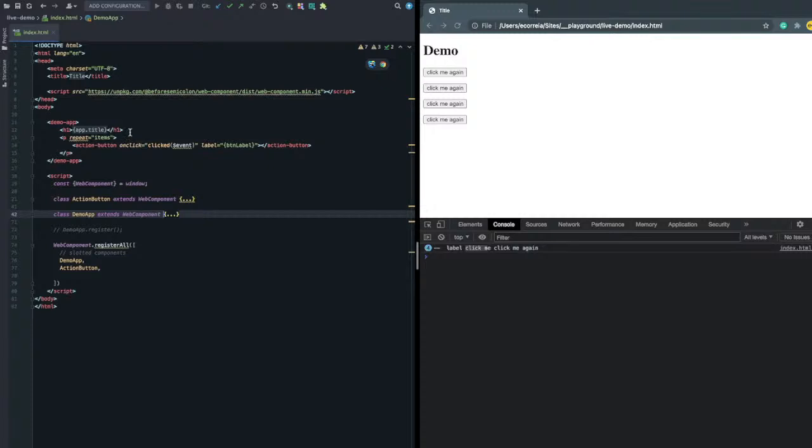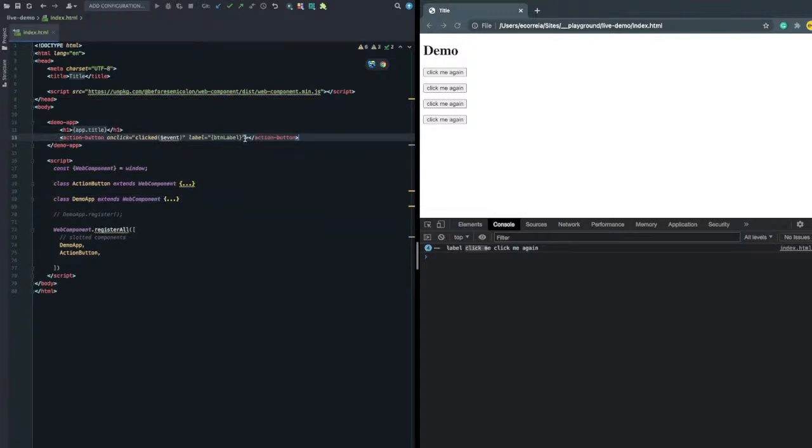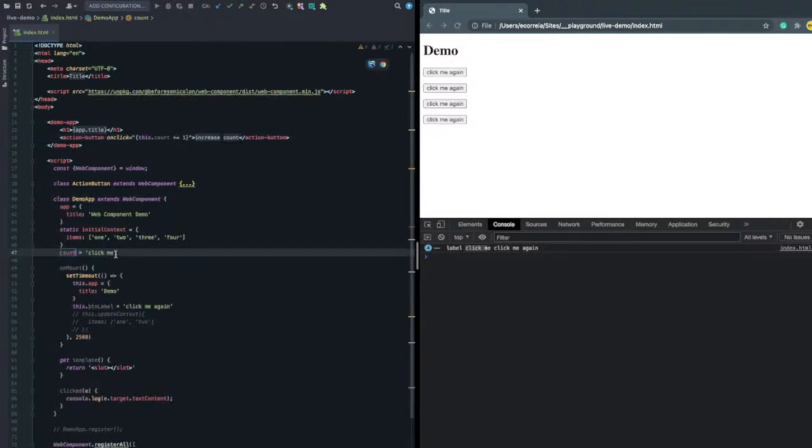I'm going to remove this again. Increase count. Whenever this gets updated, we're going to set this count plus equal 1, and the count does not exist yet, so I'm going to come here, count is equal to 0.